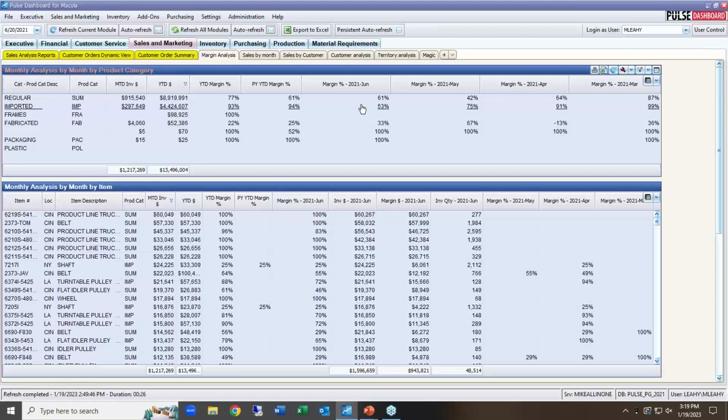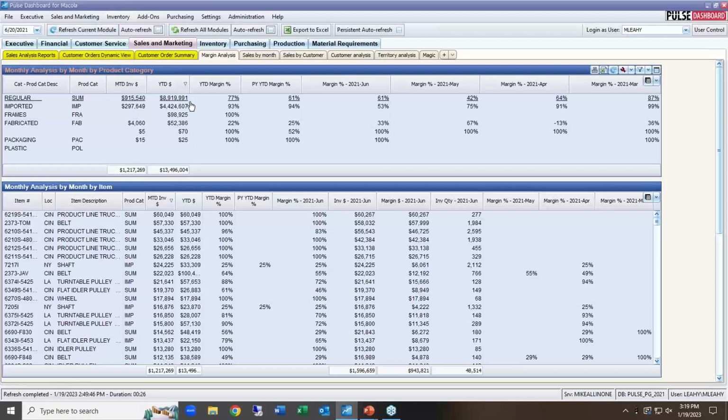Why was it 42 in one month when it was 61 in the other month? And the idea being that maybe you want to analyze this from the standpoint that there are product categories that consistently don't perform right, and maybe it'd be better to let somebody else sell those and you go on and focus on ones that have a higher margin.